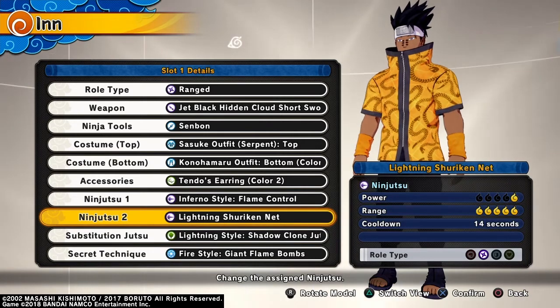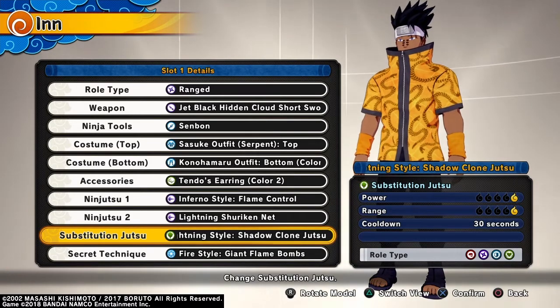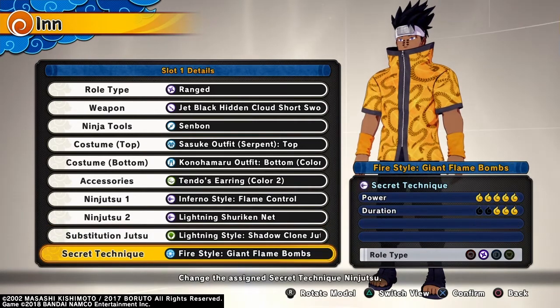So yeah, for my substitution jutsu, I'm using the Lightning Style Shadow Clone Jutsu, which has a power of 1 out of 5 and a range of 1 out of 5 with a cooldown of 30 seconds. And my secret technique is the Fire Style Giant Flame Bomb, which has a power of 5 out of 5 and a duration of 3 out of 5.